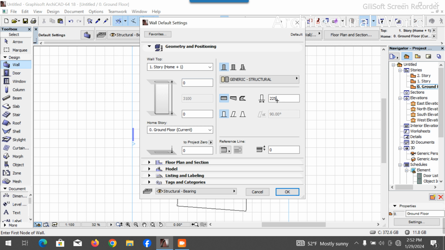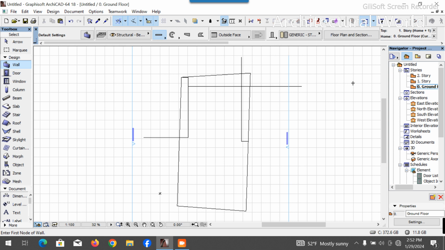Now we are on the architectural analysis, and this class is going to cover architectural, electrical, mechanical, and structural. I'm going to give you guys 50% of the structural while you guys sort out the rest. So first, I'm going to use the block wall of 225 millimeter, and this is the damp-proof course. One thing about me is that when I'm doing my design, I first invest my time on the 3D before going to the 2D and the analysis.